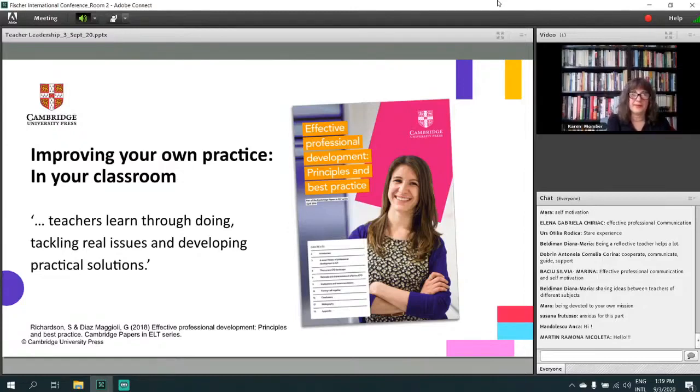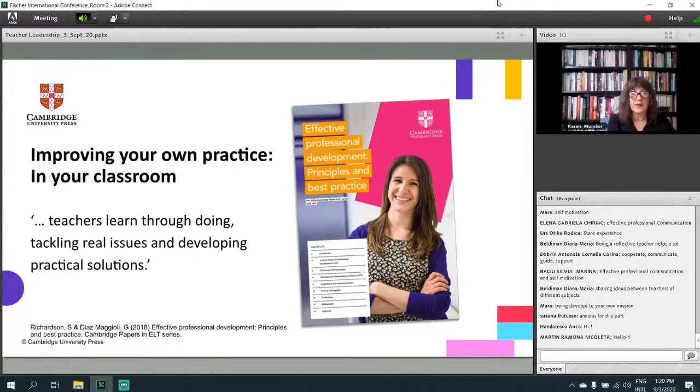You'll see on the right there's a Cambridge paper on effective professional development principles and best practice. And that synthesises that research I referred to. So it pulls together the research of the last, say, 6 years, and it identifies 7 principles for effective professional development.